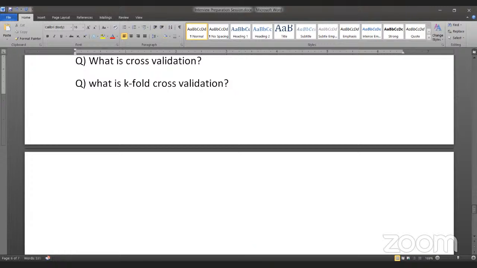Okay, so in this technique, we divide the data set into k equal parts. Then we loop over the whole data set k times.